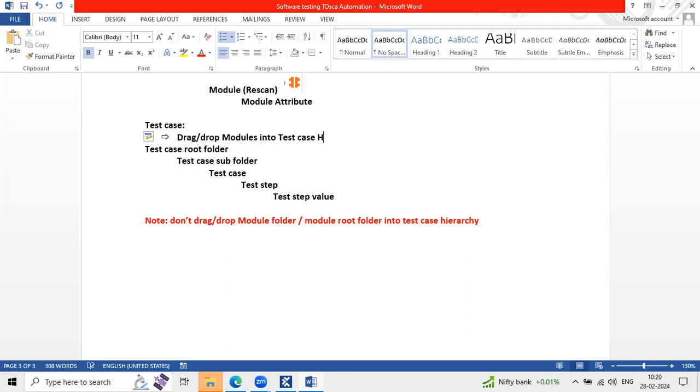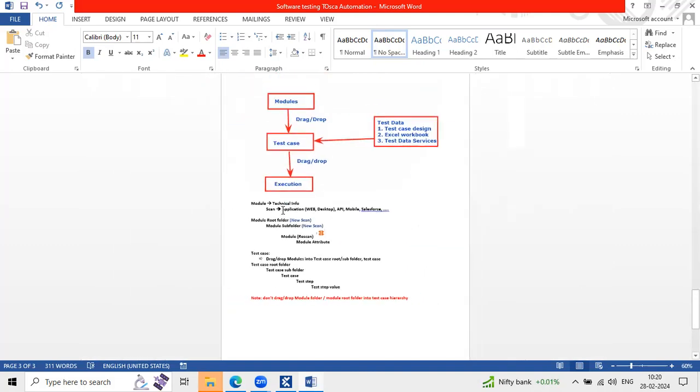You can drop into the test case root folder, subfolder, and test case. That's it. Modules only, team, not a module root folder or module subfolder. Clear? Any questions up to here?